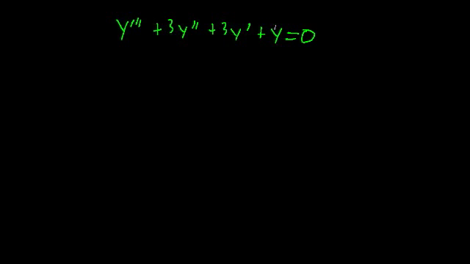Now once again, since this is linear, since it has constant coefficients, and since it's homogeneous, we can try the test solution y is equal to e to the rt. And if we were to plug it in and take the derivatives, we'll get the characteristic equation r cubed plus three r squared plus three r plus one is equal to zero.